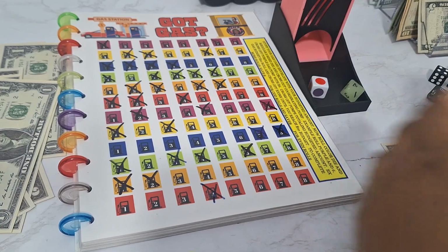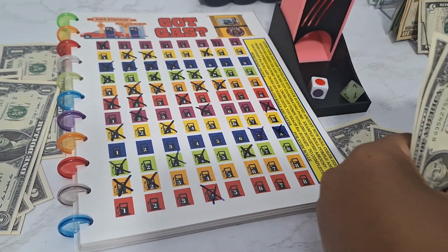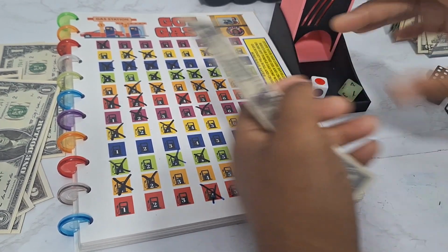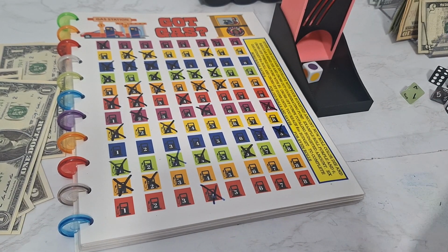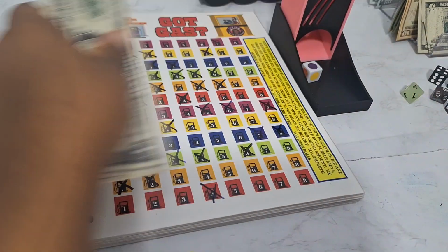All right, then let's see how much we got left, guys. See if we can actually roll. 1, 2, 3, 4, 5, 6. We only got $6 left. So we're going to just do 6, and we're going to choose a color. We're going to roll for our color, guys. Tank for our last $6. We got purple. All right, so we'll mark off a purple tank and save our last $6.